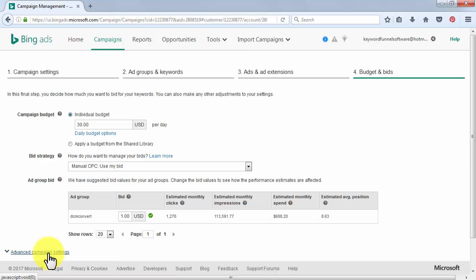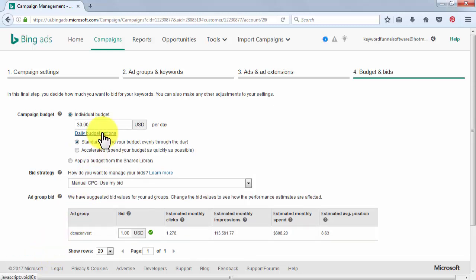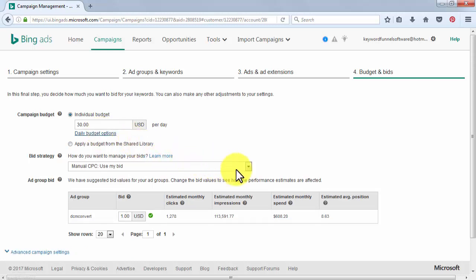Budget and bids. You can make additional adjustments to your budget and manage your bids in this section. The campaign budget will allow you to reconfigure your initial budget setup if you need to, and the bid strategy section will allow you to manage your bids in detail. Use the manual CPC option to manually set a fixed amount to spend on each bid, and use enhanced CPC to let the system adjust each bid to outbid other advertisers running for the same ad placement. Note that your bids can far exceed your expected amounts if your competitors bid higher than usual for the same placements.